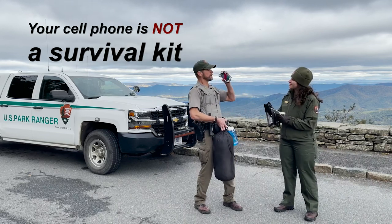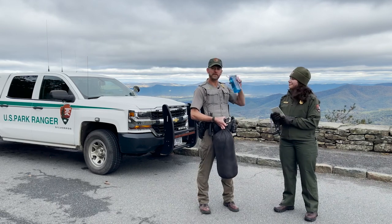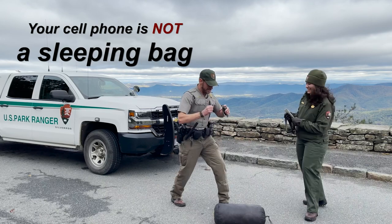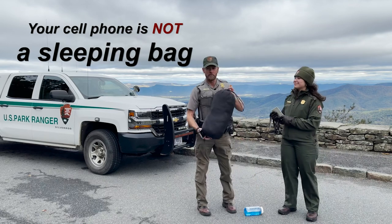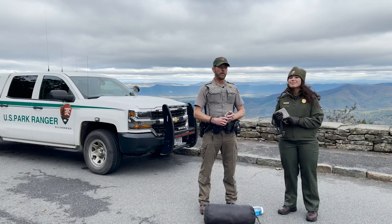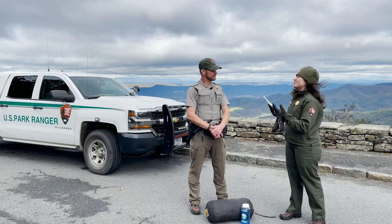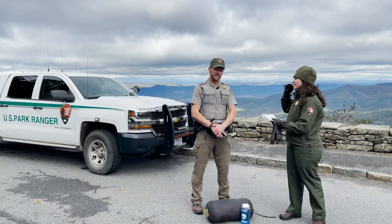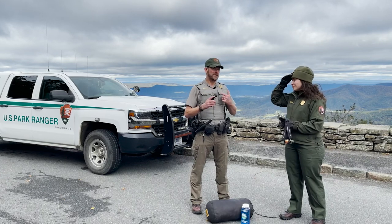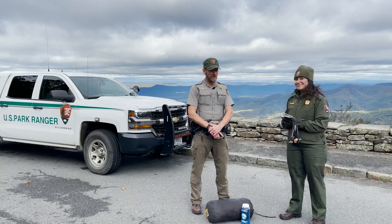Your phone is also not a survival kit, and it's not a water bottle — water is heavy, but the good news is the more you drink, the lighter your pack gets. This is also not a sleeping bag. This is a sleeping bag — they're bulky, so a lot of folks don't want to carry them for what they think is a day hike. But I'd recommend some sort of shelter. It is a scary time of year after all, it's Halloween, but it's even scarier when you find yourself in a situation out here that you didn't plan for. If you're in Shenandoah's backcountry and you don't have a light source, your cell phone will act as one for a little while — but it's going to drain that battery quickly, and suddenly you're overnighting when you didn't plan on it. Every noise you hear, you're going to think it's a bear.